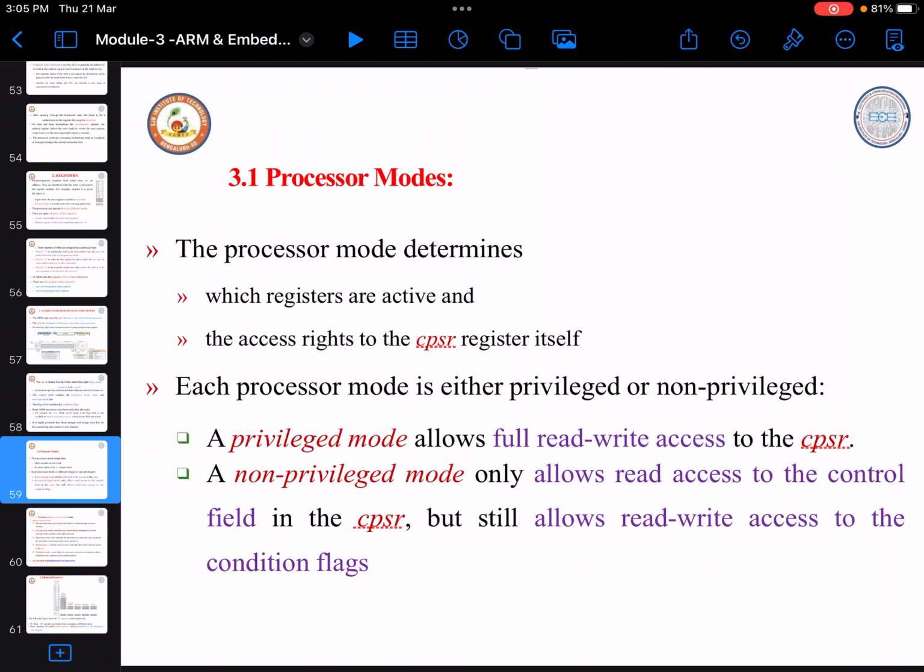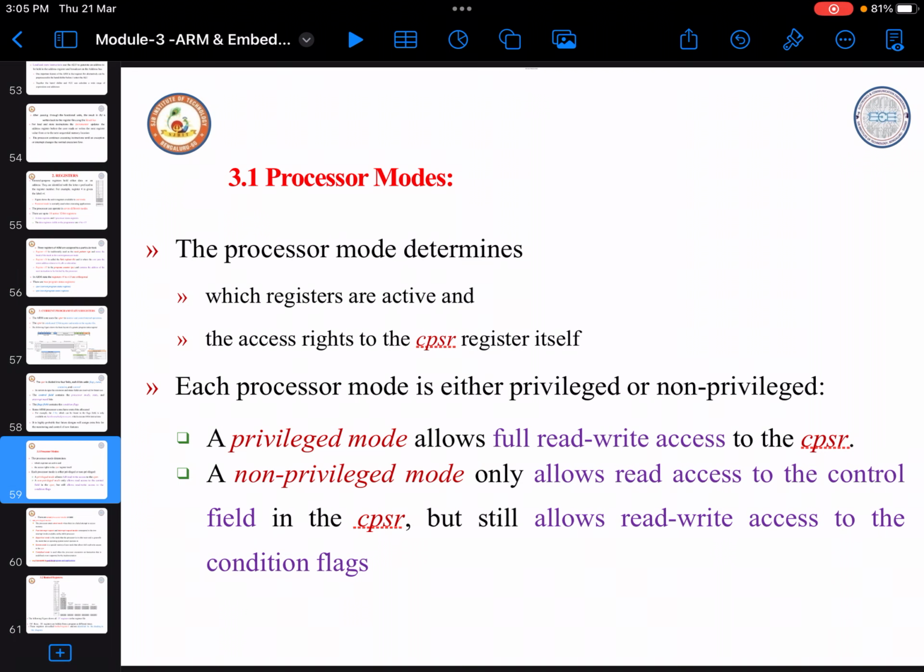In the CPSR register, as I told, you have 7 different modes. The processor mode determines which registers are active, and whether you have access rights to the CPSR register is decided based on which mode you are in.